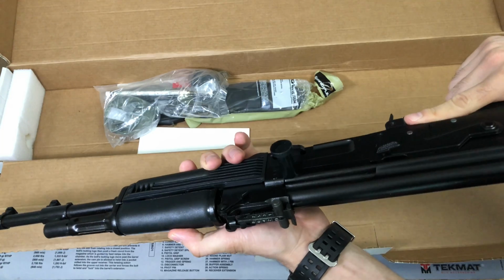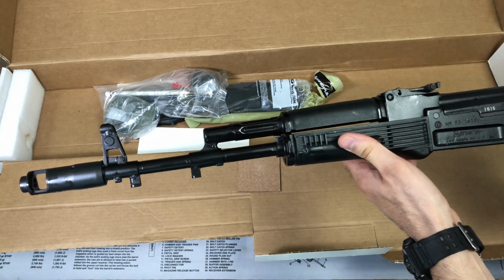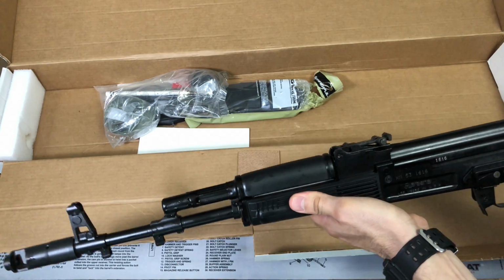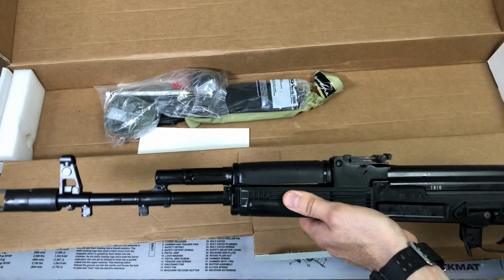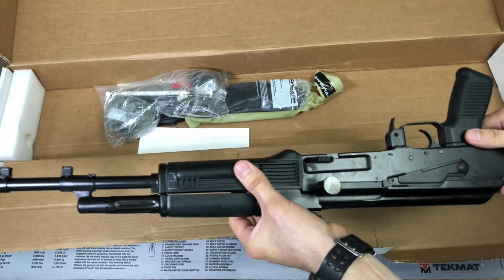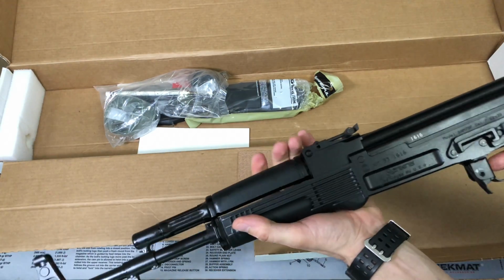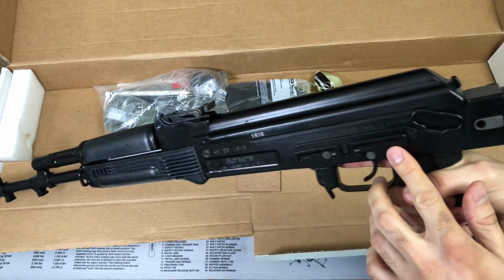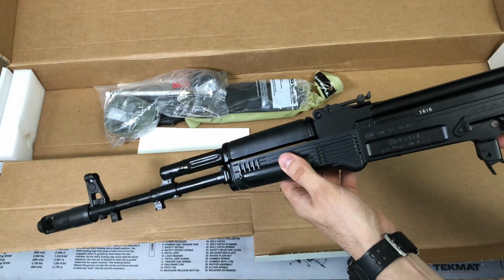Now, a little information about it. It used to cost $3,500, this rifle, and that was when it was US made, and then they started importing from Bulgaria, and they were able to drop down the price to an MSRP of now I believe $1,450, and I had picked this one up for like 12 and some change if I'm not mistaken. So pretty cool. You have the optics rail on the left hand side, which you guys can see. Pretty nice. What else I could tell you about it?